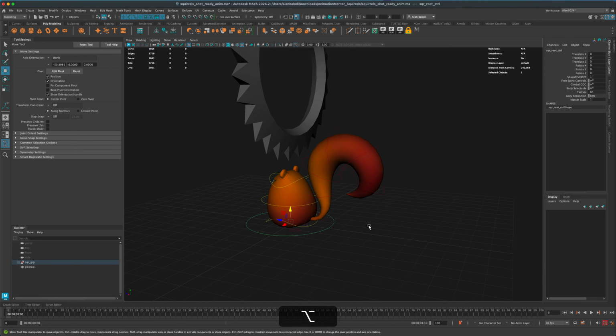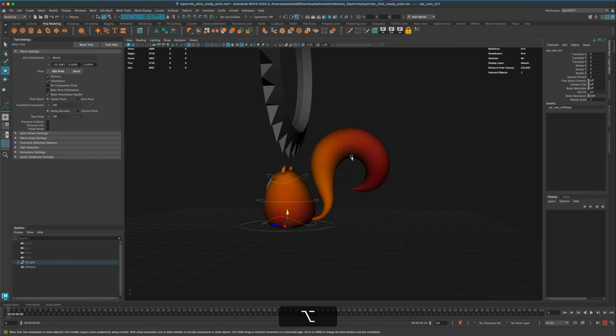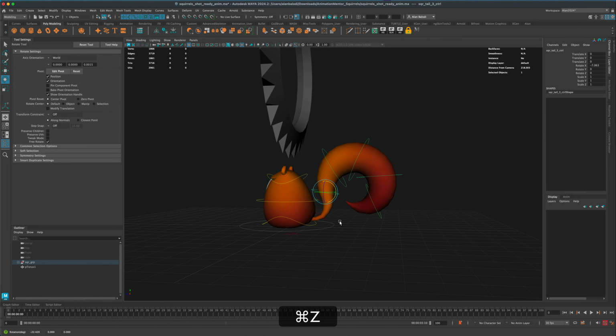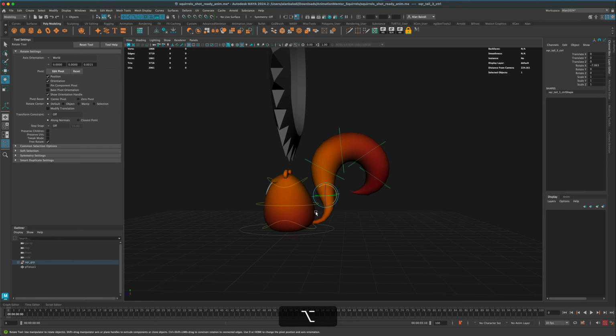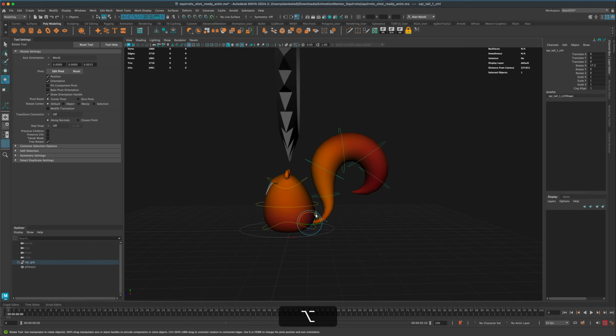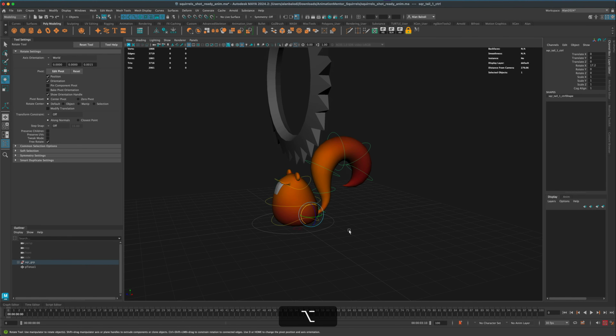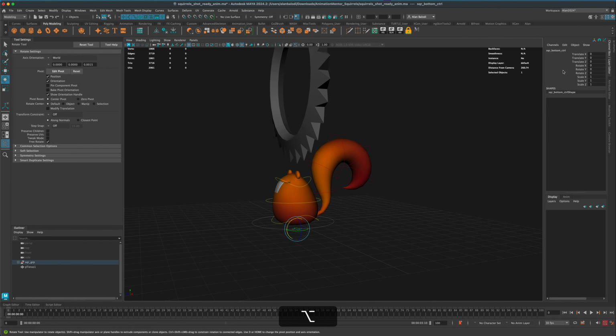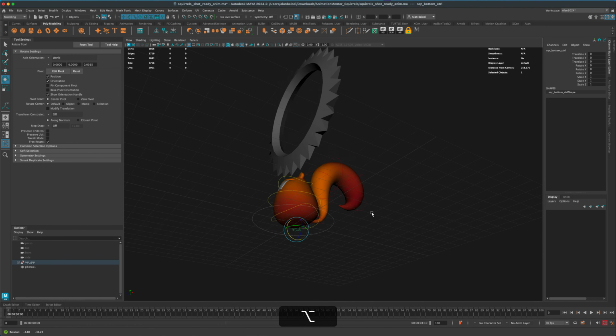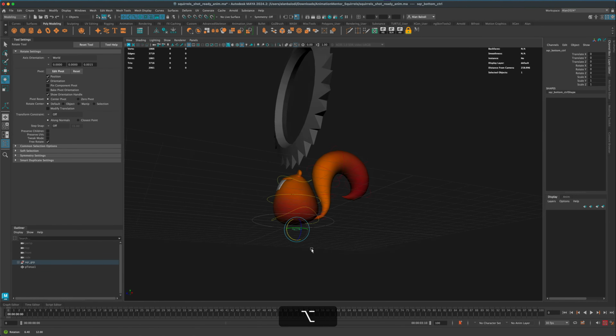Now you can look at the tail and see that there's all these different controllers for the tail, and obviously all of these, if I press E, you can see that it's just simply gonna rotate it and we can control it. This is gonna be the main controller for the entire tail, right, with all of these. So that's really cool. And this one down here is called bottom controller, right? So we know that's going to be the bottom one.